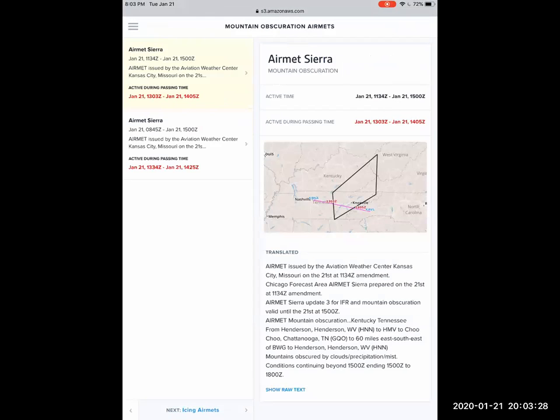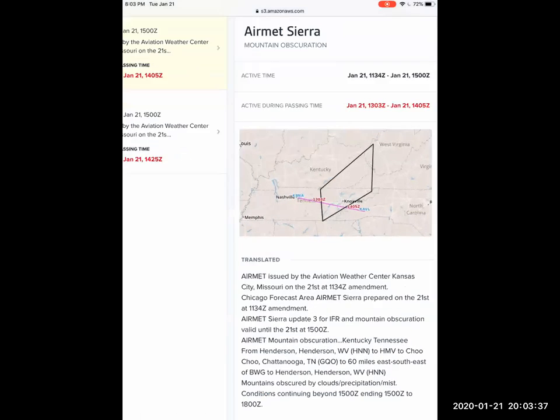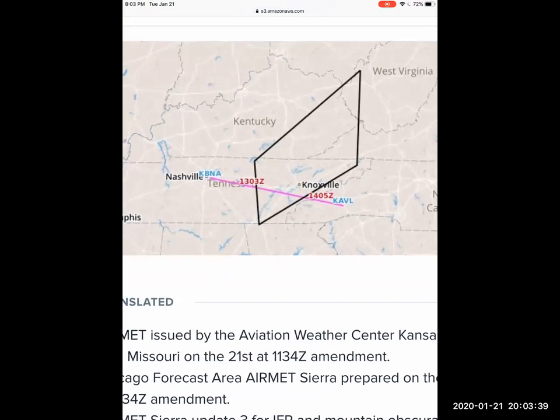Our proposed departure time was in the morning, and once again, we see the same weather products. We see an AirMet Sierra. Specifically, the black bounded area shows us our AirMet Sierra, not at our departure and not at our destination, but once again en route. It shows where we would penetrate it based off of proposed departure time at 1200 Zulu, which would be a 7 a.m. departure Eastern Standard Time.